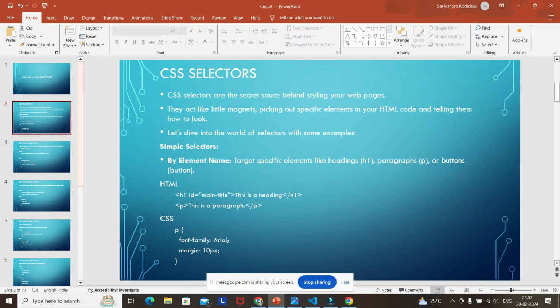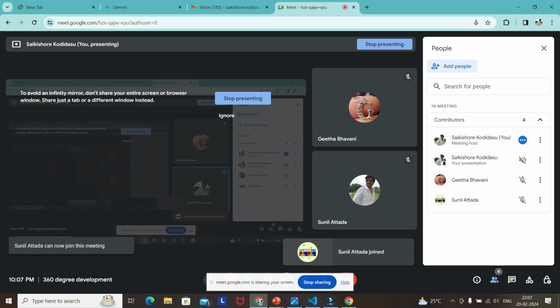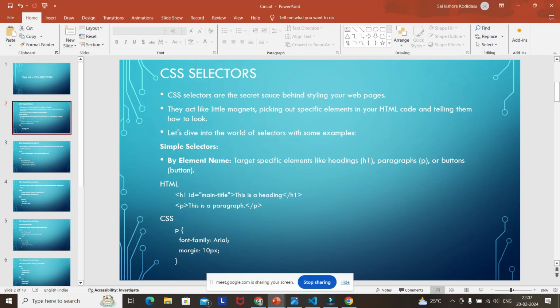So CSS selectors act like magnets, in the sense that if you pick any element in a web page, then we will be telling the web page how it should look.